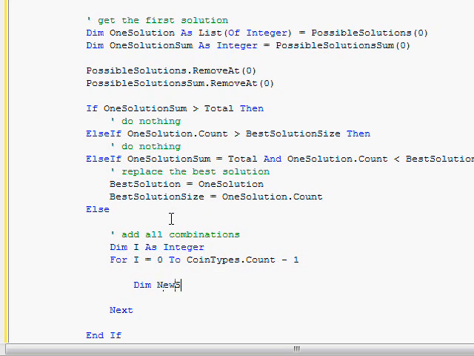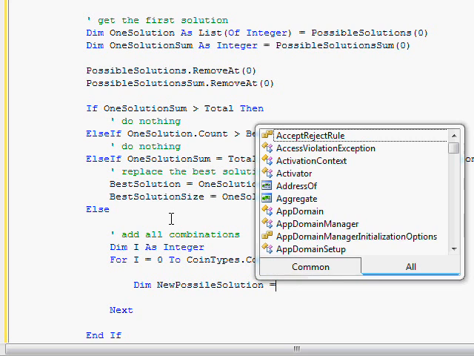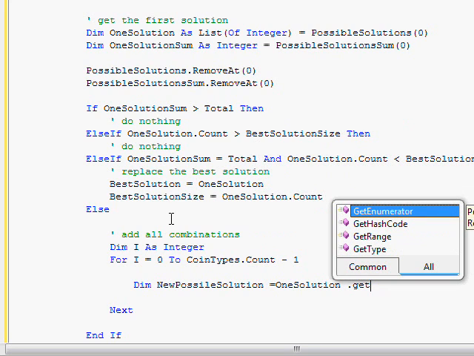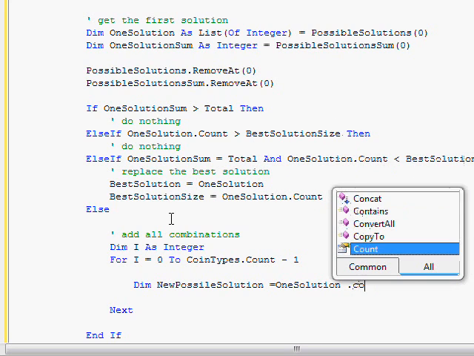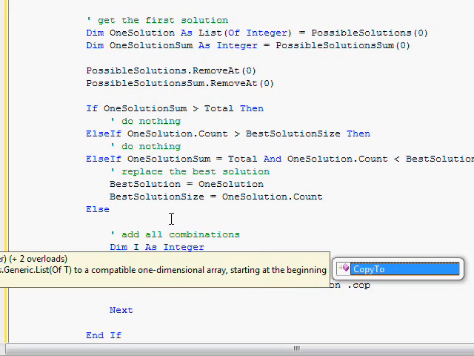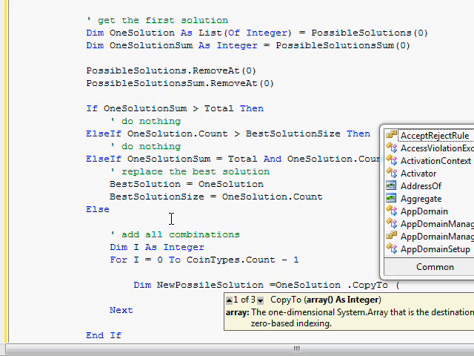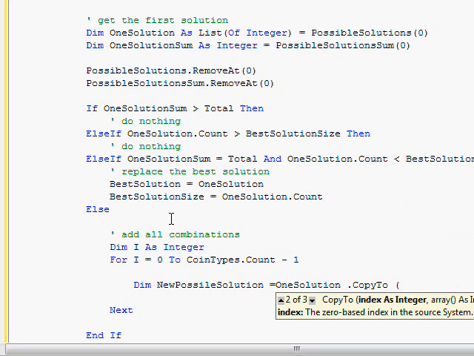dimension a new possible solution equal one solution get copy, right? Let me see, is there a copy function? Yes, System.Collections, CopyTo array, index array.